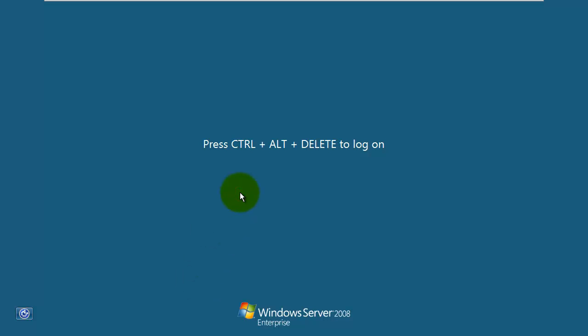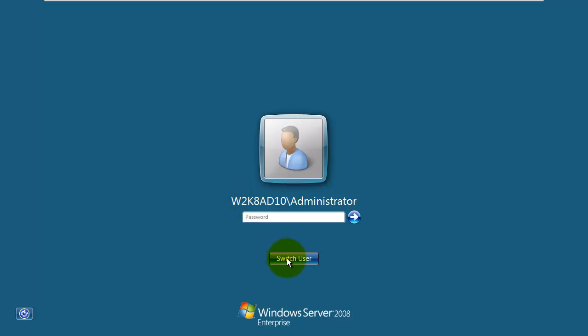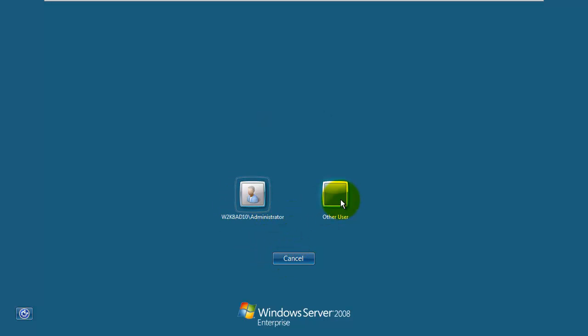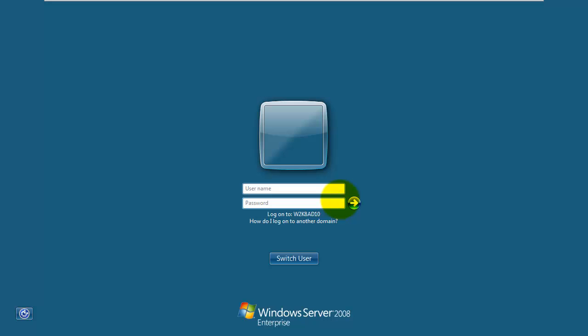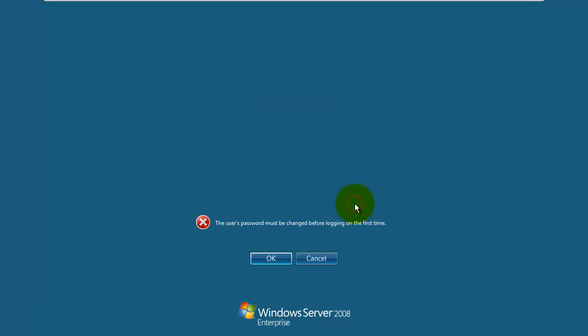So do Control-Alt-Insert. I'm going to switch users. And I click on other user, and then I type in test user 1. Password is capital PASSWORD01. And I click the little arrow to the right to log in, and it says the user's password must be changed before logging in because there was a checkbox when I created it to change the password to the next login.